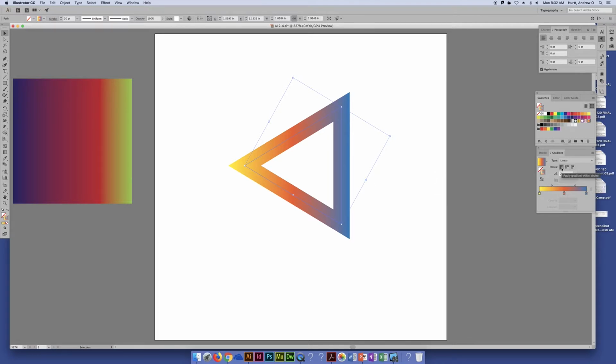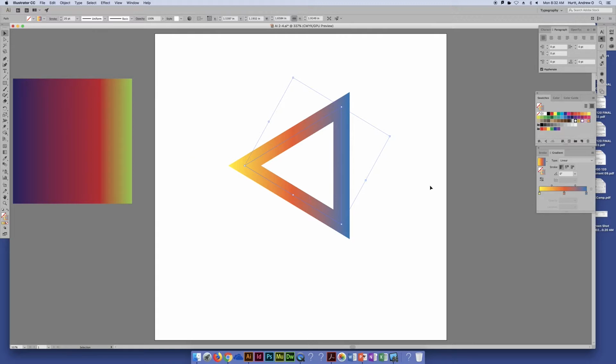And here's where you have your options for your gradients. I was hoping that would pop up. So this applies the gradient to the whole object. This applies the gradient along the stroke. And then this applies the gradient across the stroke, and I'll show you the difference between the two. So again, within the stroke, you can see it handles similar to filling an object.